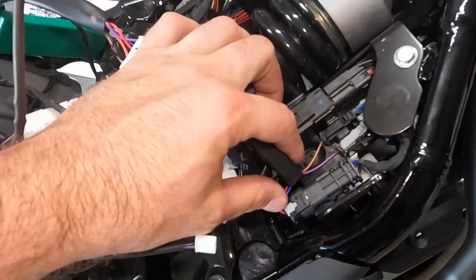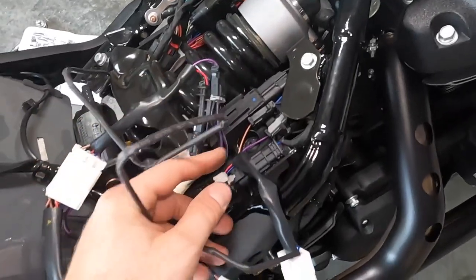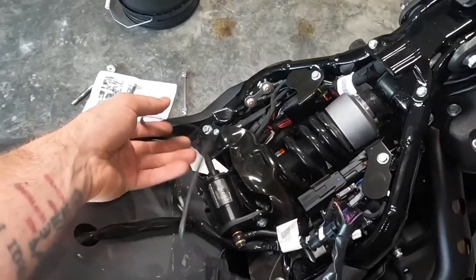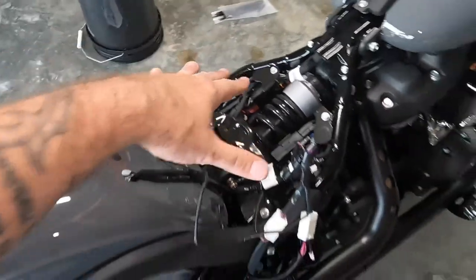But this is how that looks. We come from these clips up to this junction right here. You have this long wire, you'll get it, and it's got a zip tie on it. It's the only really long one that's on this triple play.